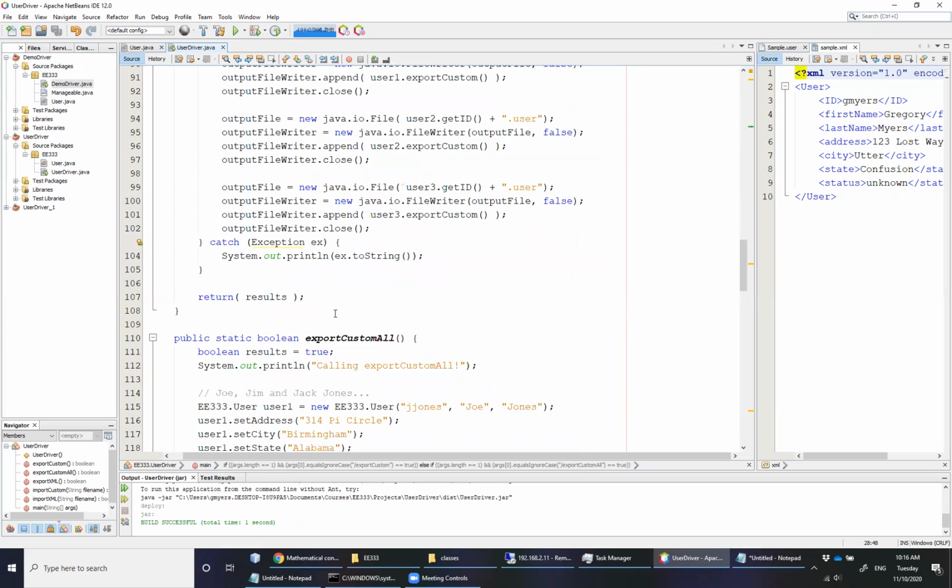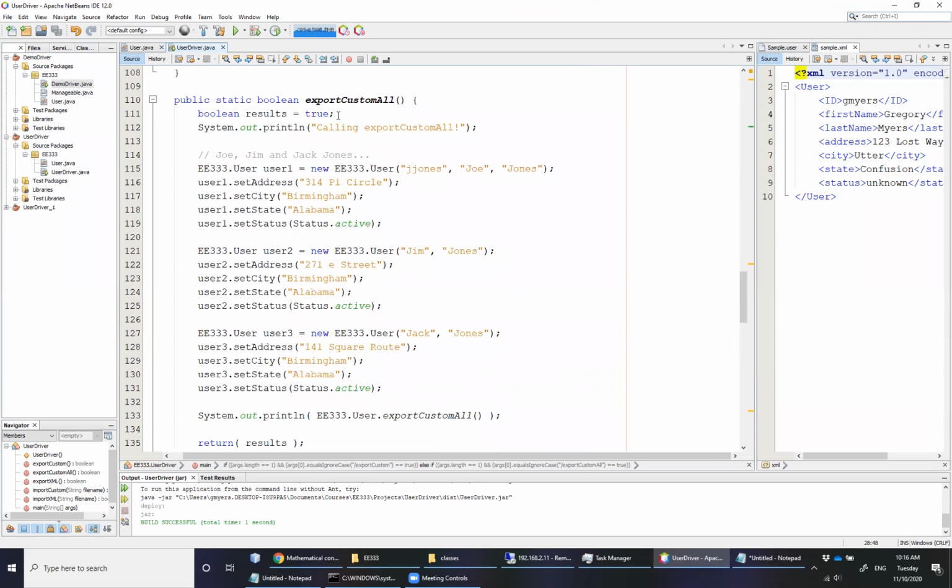And then I've created a function down here, exportCustom.all. I've borrowed the code then from the other functions, with the main difference being now that I'm just doing a system.out.println, and I'm making one call to that static method user.exportCustom.all.